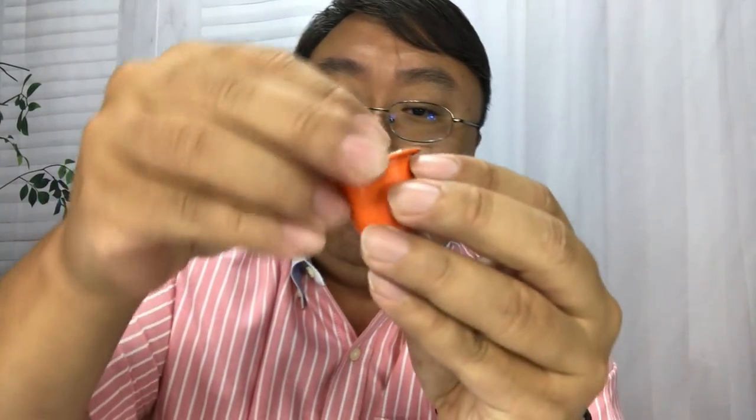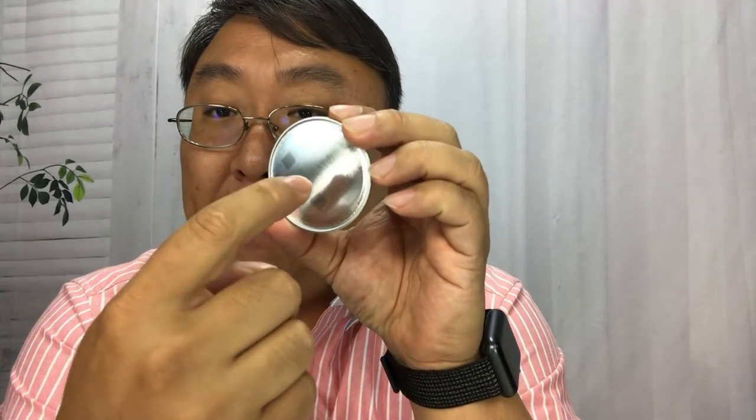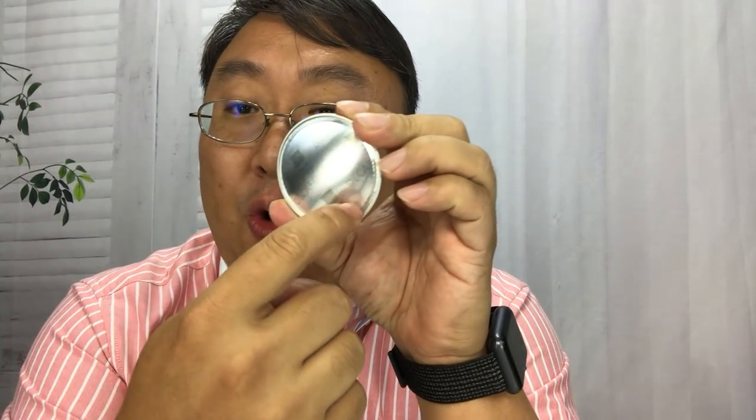In the original line, you put the pod in the Nespresso maker and it injects hot water under high pressure — that's how it presses the water through to make the espresso. On the Virtuo line, it punches the center and then punches holes all the way around the edge, and then the pod spins at hundreds — maybe thousands — of revolutions per minute, which causes centrifugal force.